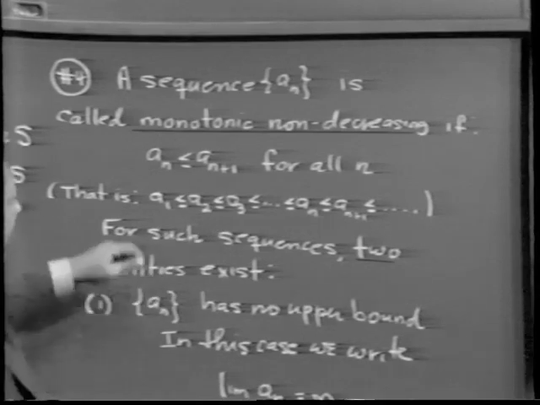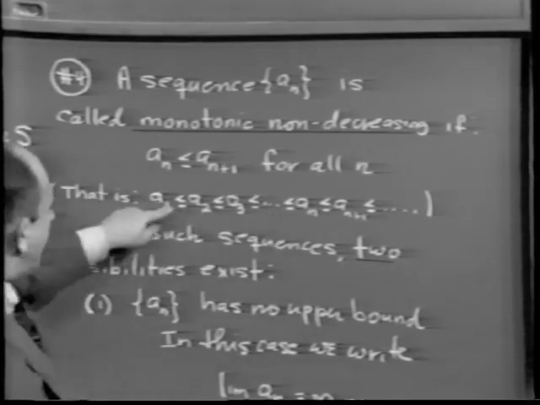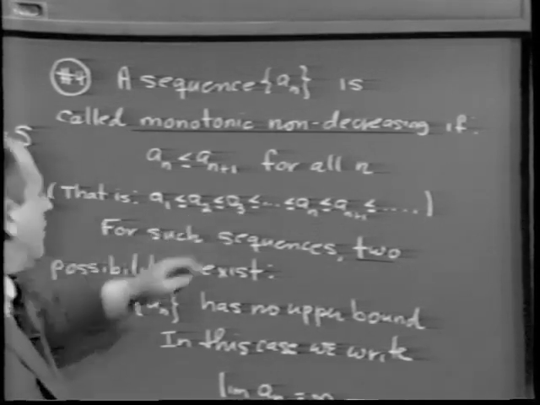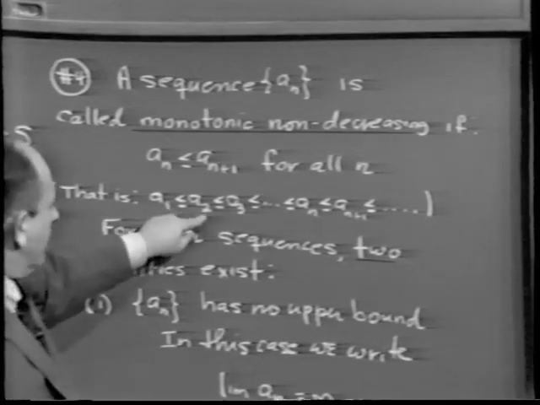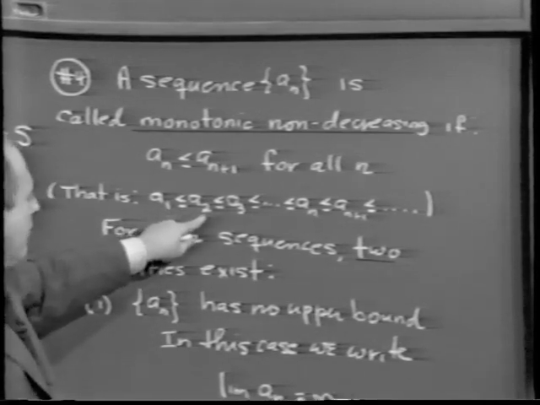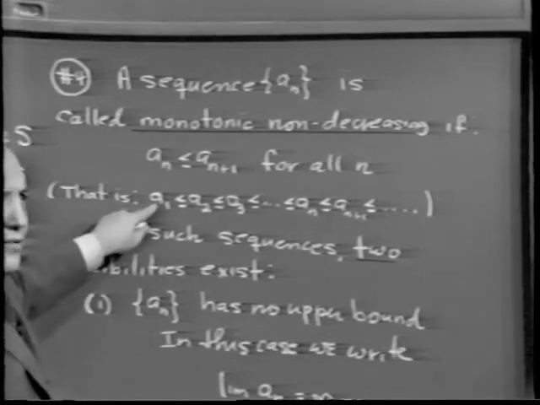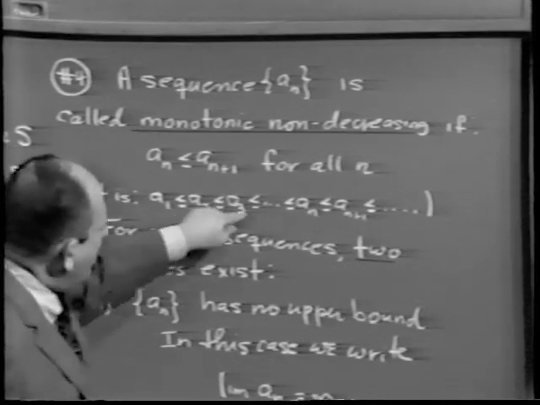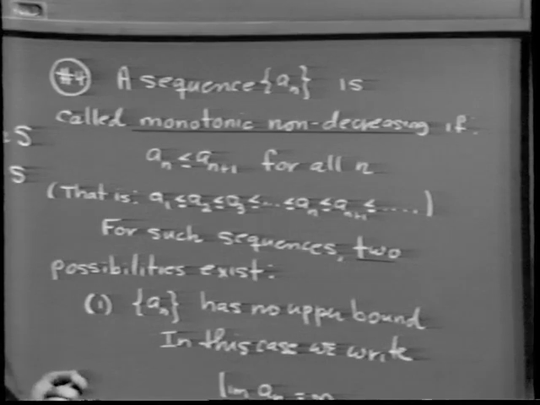A sub 1 is less than or equal to A sub 2, is less than or equal to A sub 3, etc. And I hope that it's clear by this time that it's not self-evident that a sequence has to have this. Remember, the subscripts simply tell you the order in which the terms appear. It has no bearing on the size of the term. For example, in an arbitrary sequence, recall that the second term can be smaller in magnitude than the first term. However, if the terms are non-decreasing sequentially this way, the sequence is called monotonic non-decreasing.